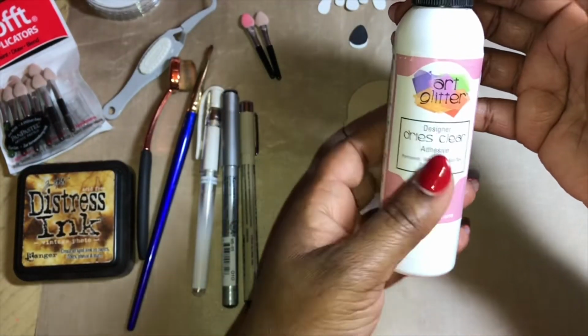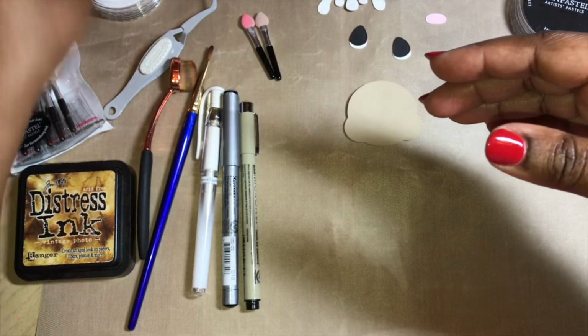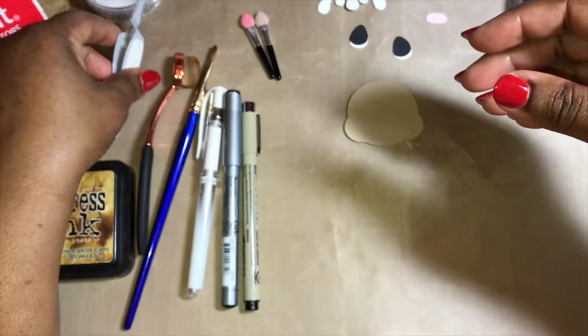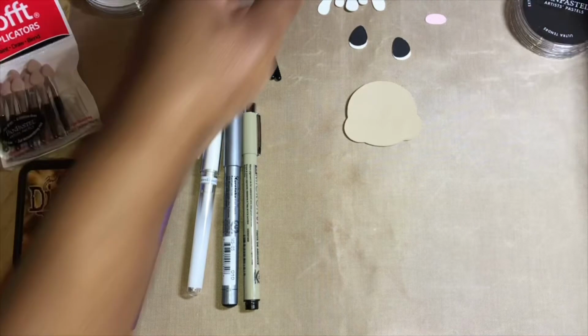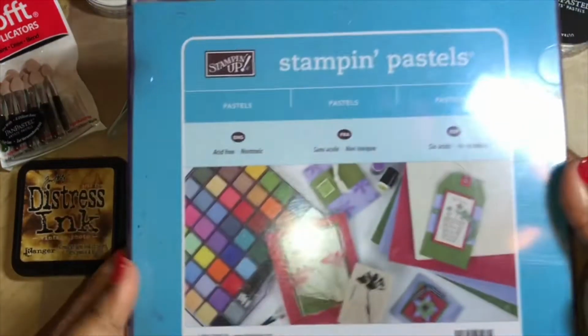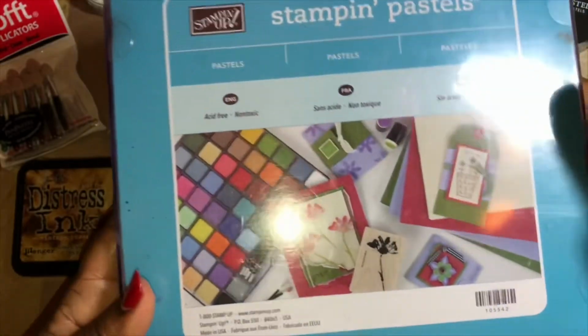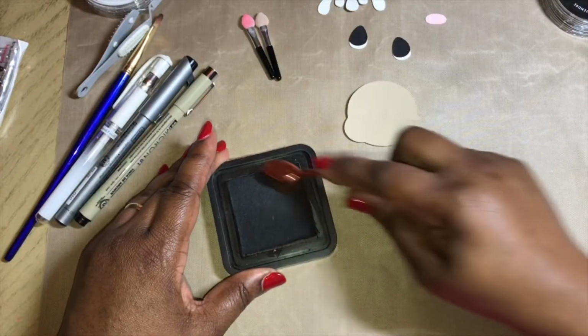Love this art glitter glue, some tweezers, and some Stampin' Up! Pastel chalks, but you can use whatever chalks you have in your stash.